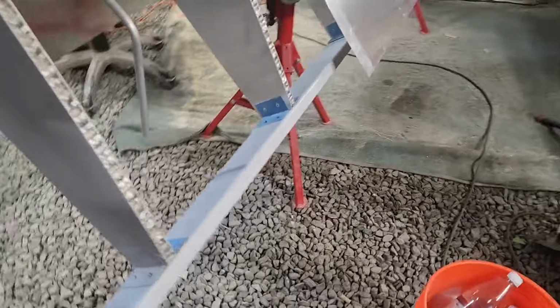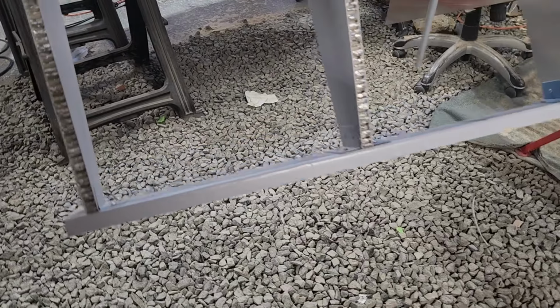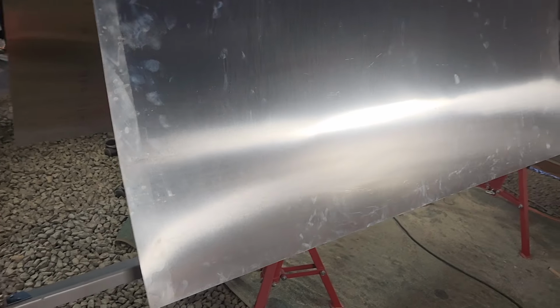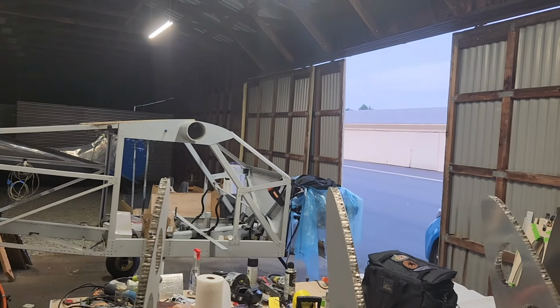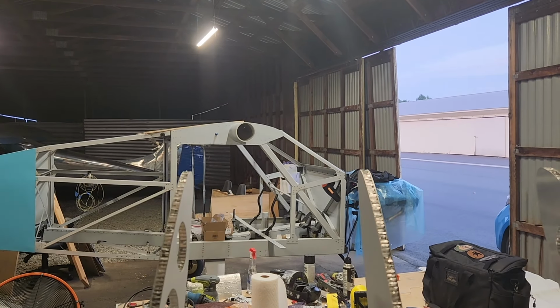And there is a mention of something, and they don't really explain it well, not in the manual, but in the drawings, about why you need to do that. I went through the drawing several times, and I can't see a reason to do it. And there's very little attachment points, if any. I think they're both on one end and the other. There's nothing on this, so I can't see a reason for doing any of that before I get this done. I'm pretty sure it'll be a lot easier to do once it's on the plane, and there'll be fewer chances of things being misaligned if I get it on the plane and then start installing everything.